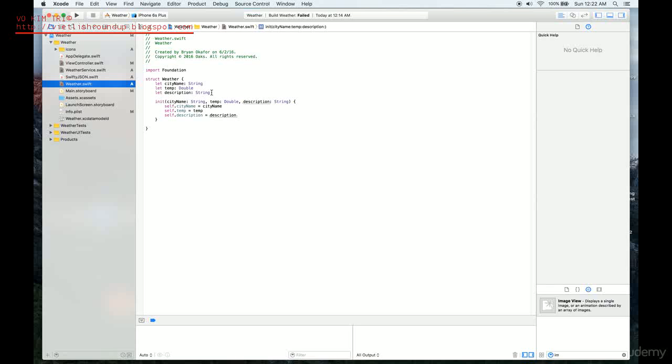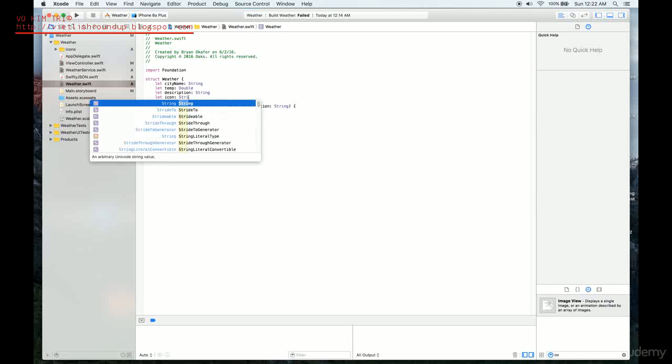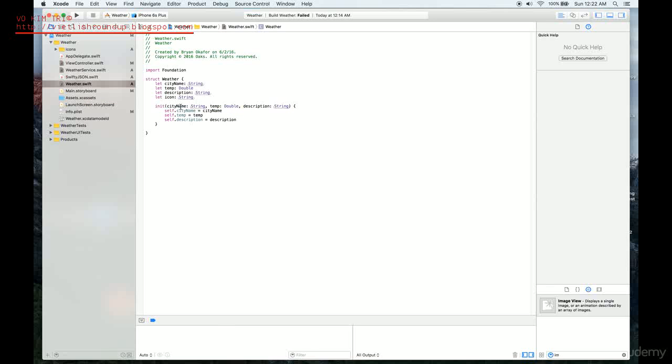So let's add an icon variable. So let icon, and this is going to be a string. And we also want to add it to our initiate file. Initiate, excuse me. Probably the same thing, but let's call it initiate. So we're going to add icon here, and this is also going to be a string here. So now we also need to add icon and add the string icon. Okay.